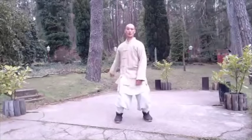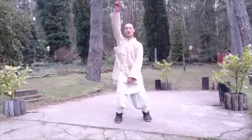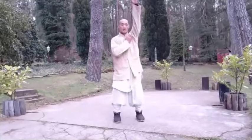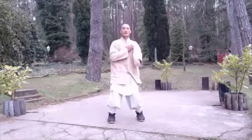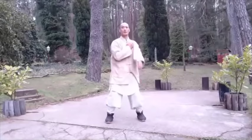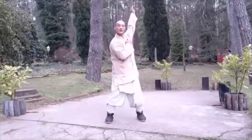1, 2, 3, 4, 5, 6, 7, 8, 9, 10, counting through 36, and switch. Then the same count again on the other shoulder, through 36.